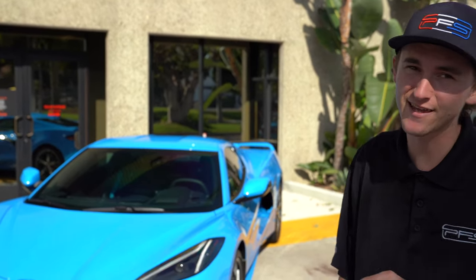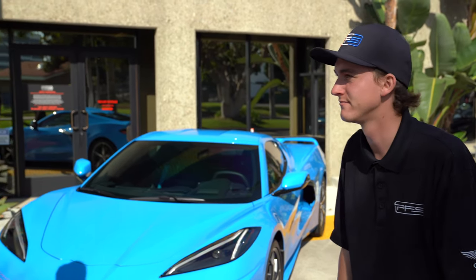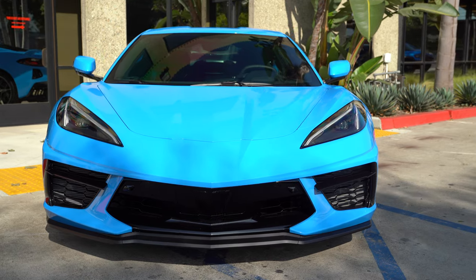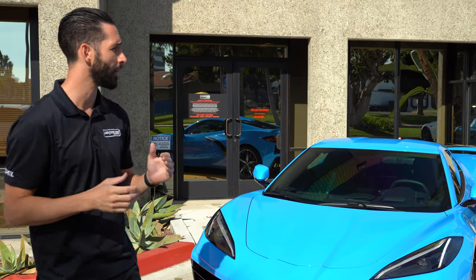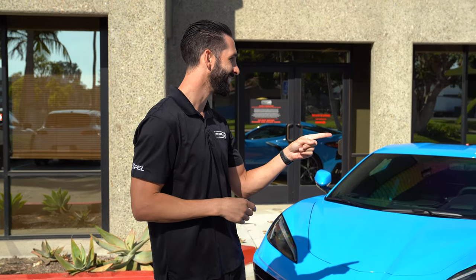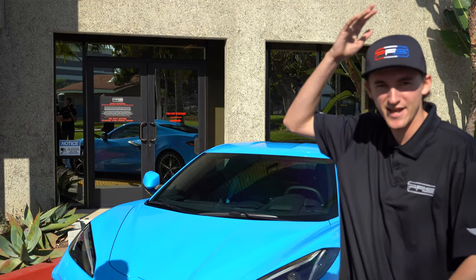Things like the front lift and memory lift, which is awesome — makes a big difference when the car is lowered. It remembers the lift at a given location, so when you go back there you don't have to do it again. So Logan won't scrape the car when he drives it. There was no other reason to go to a higher option — the 3LT has a bunch of interior stuff that's useless for what we want to do. We want a somewhat base model to make it our own. The 2LT brings it up about $5,000–$6,000, and the front memory lift adds another $1,500. The front lift on this car is super easy — it's got a button, versus the old McLaren toggle which was like patting your head and rubbing your stomach.